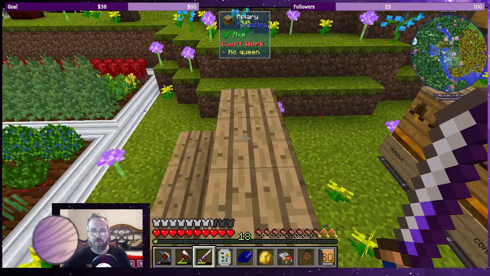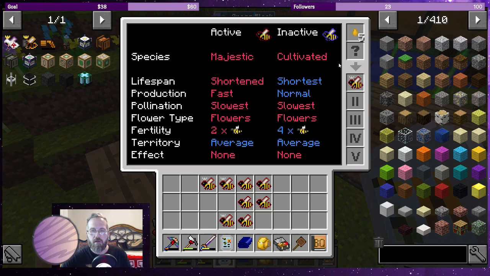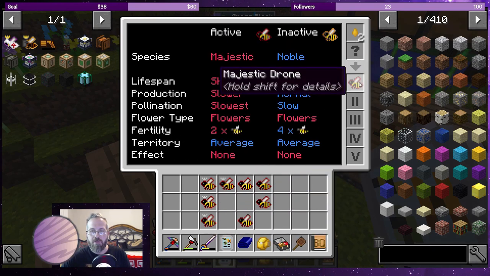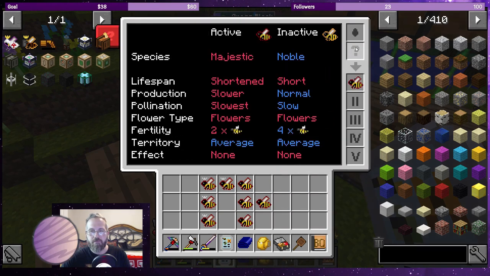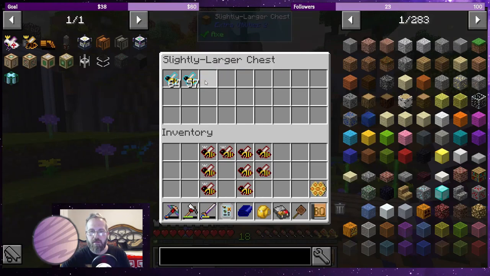Oh, let's hope that we have a breeding pair. These are good numbers. Let's see. Majestic noble. Majestic cultivated. Majestic cultivated. Come on. Majestic noble. That's unfortunate. And let's see the drones. Majestic noble. Majestic noble. Majestic noble. Majestic noble, and I ran out of honey. So let's grab some honeycombs.